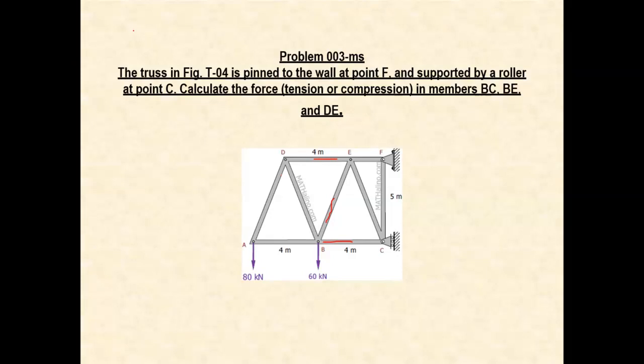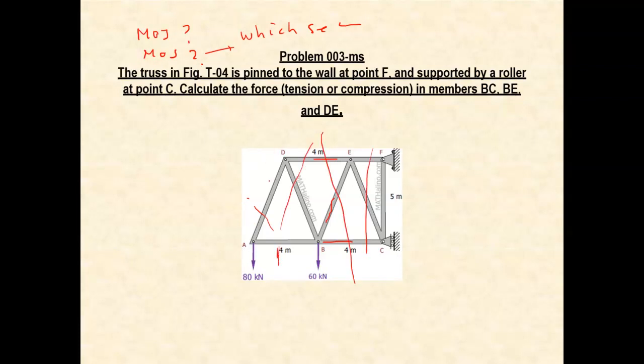So your decision is whether you go with method of joint or you go with method of section. And if you go with method of section, which section? Because there are different ways I can do the section. I can do the section here, here, there, and there. Let's call this AA, this one BB, this one BC, and this one DC. So which section would give you these three forces?